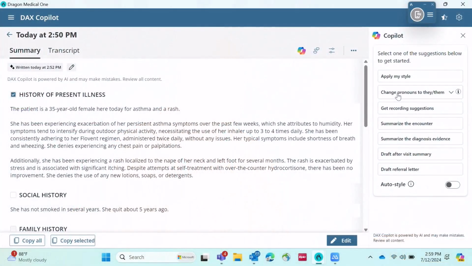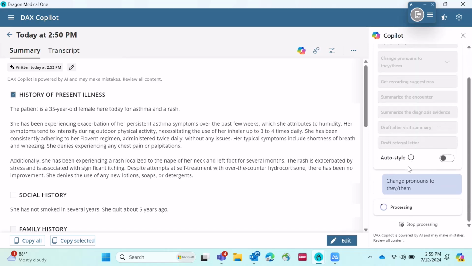In the event that you start a conversation with your patient and you forget to state the patient's gender or preferred pronouns during the conversation, say you didn't get the appropriate output in the note, or you noticed after the visit that you had them wrong in the first place, you can actually use AI to make a large change with a click of a button. And for this visit, we have she, her pronouns. And so we could easily change them to he, him, or they, them, if appropriate. So let's try that here.